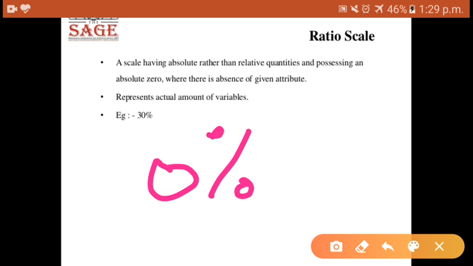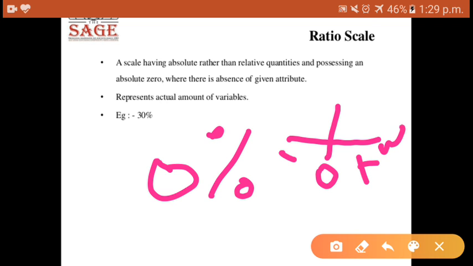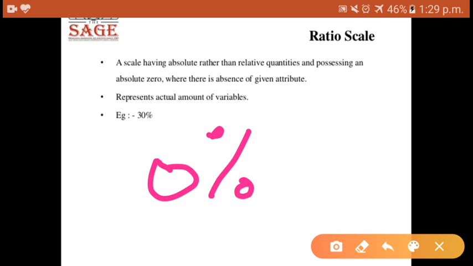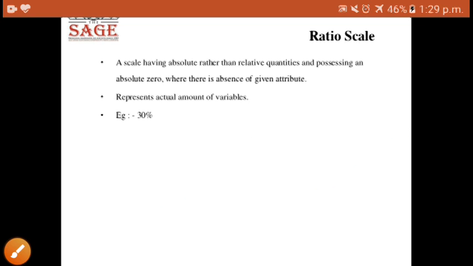And why am I talking about zero over here? Because when you are on a time scale, on a numerical scale, zero is over here, negative is here and positive is here. So when one side is positive and the other is negative, zero definitely has its value in this type of scale. So in the ratio scale we are not talking about this, but we are talking about 0% chances of my going out of the house. This is your ratio scale, and it is being written over here.